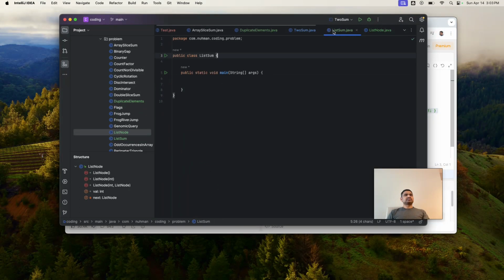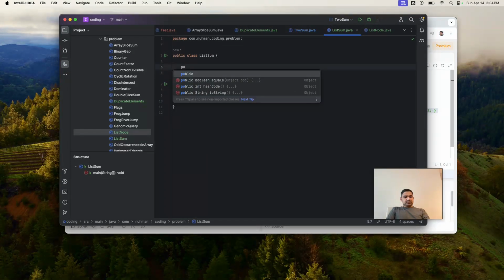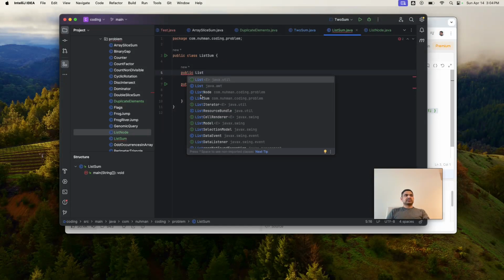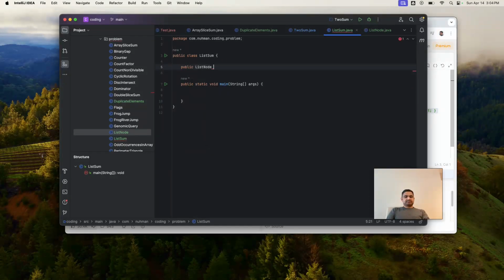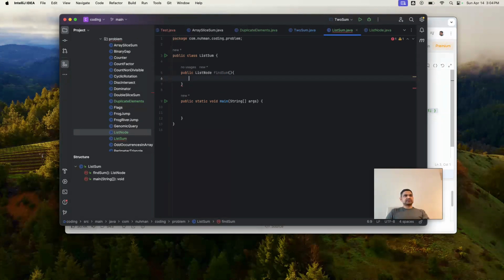So that's the setup. Now here I need to have a public method, or I guess it should be in the ListNode itself, the result: findSum.